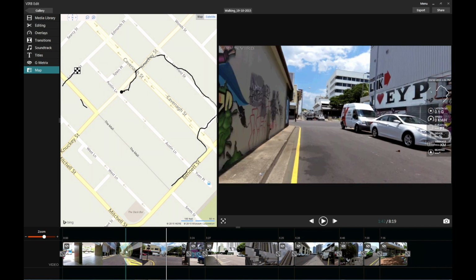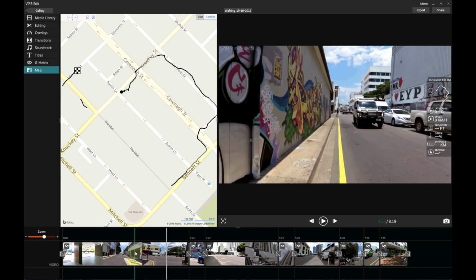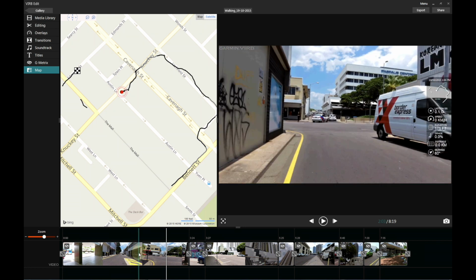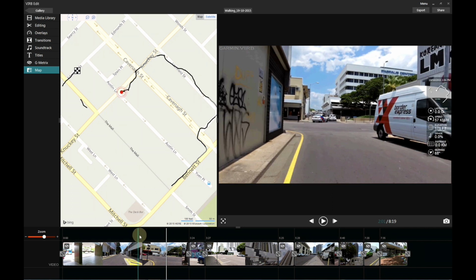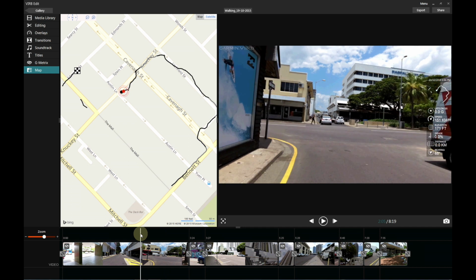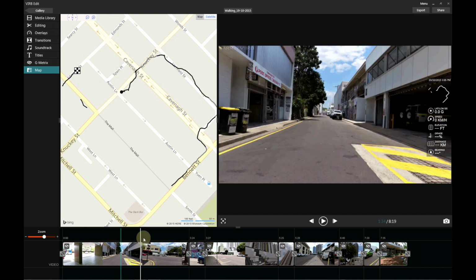If I'm trying to find out when the camera got a fix, I will find this by moving the cursor on the timeline until I see the red dots. So no red dots, now I've got a red dot. So I'm going to do a selection here. I want to delete everything before this point here.